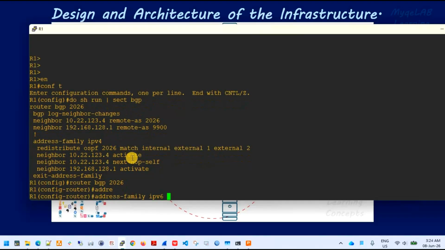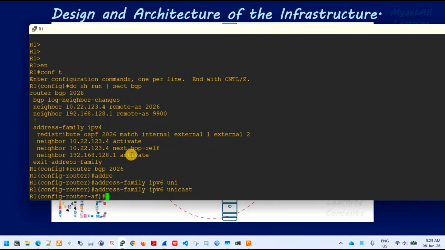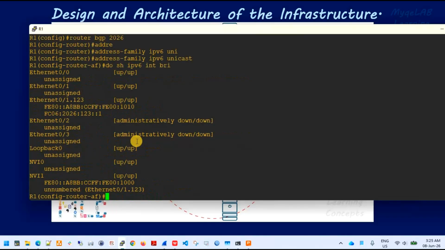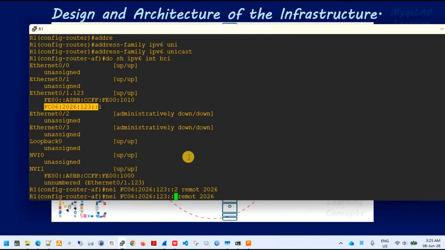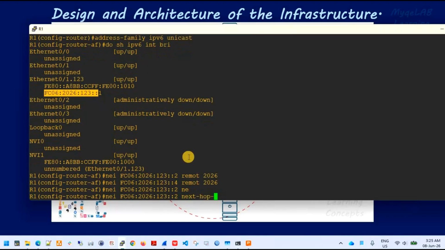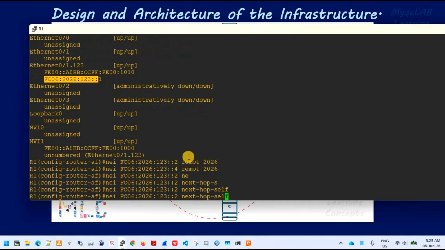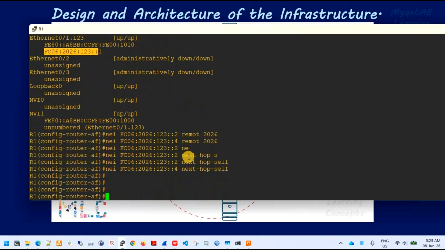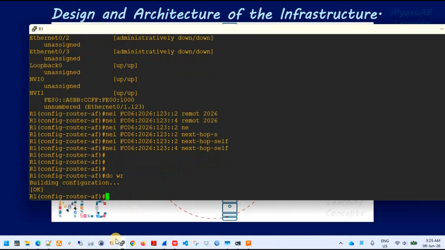And we have to turn that on in address family, and we need to get the IP address, those parameters, and that's this one. So we have to do that of 2 and 4. So we are in the same category, IPv4, we have to make next-hop-self. Okay, and that should be good up to this point.